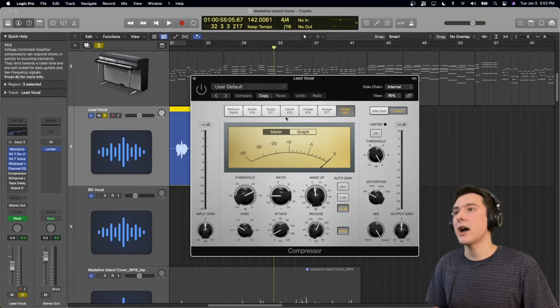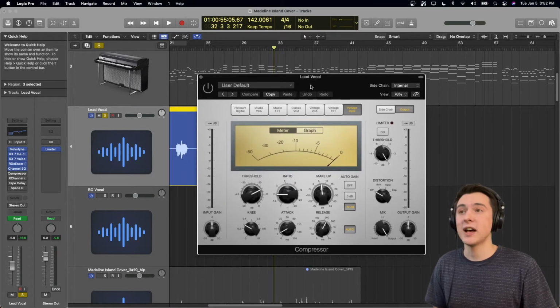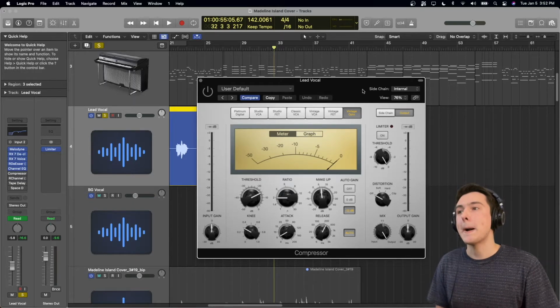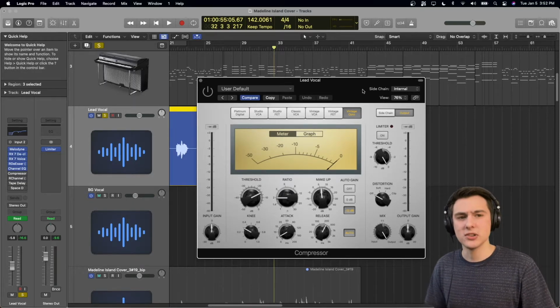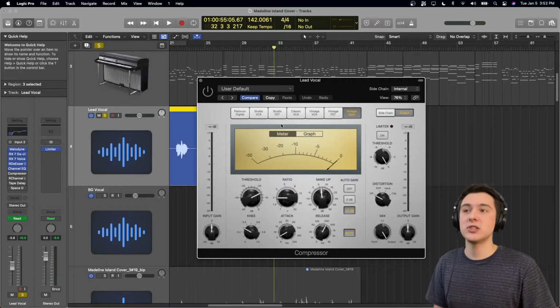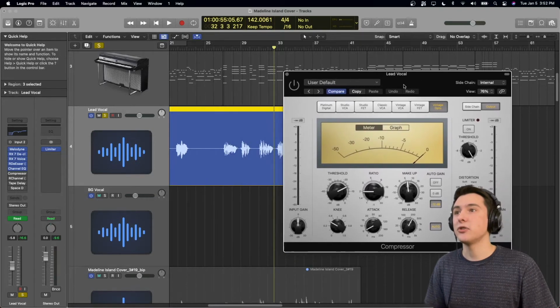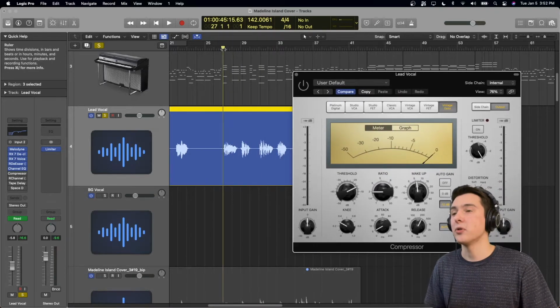So I use, first of all, this Logic compressor, which is really a great one. You can choose between all these different styles and colors of compression. I usually put it through about 2 stages of compression, and this first stage is really gentle. Actually, if you listen to a part of the vocal pass here.